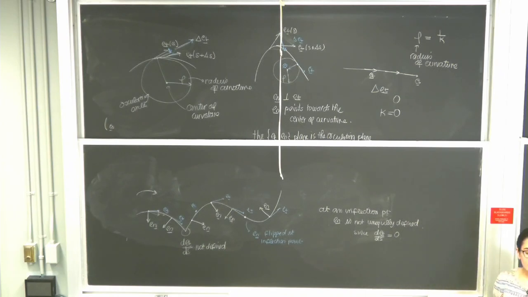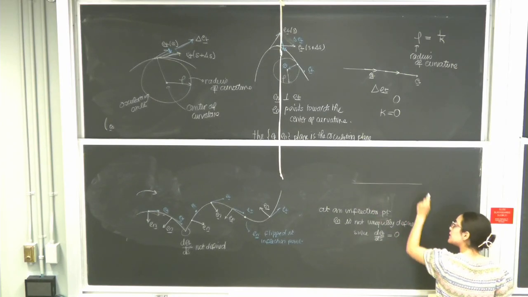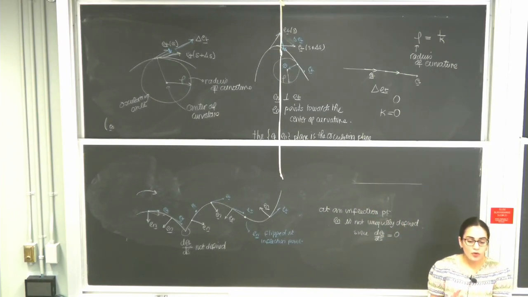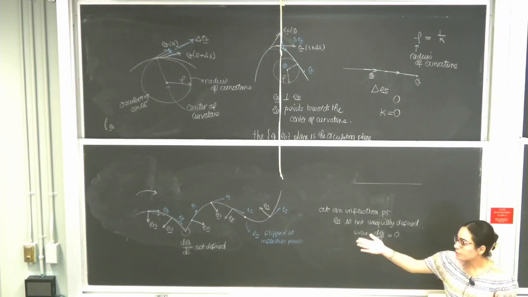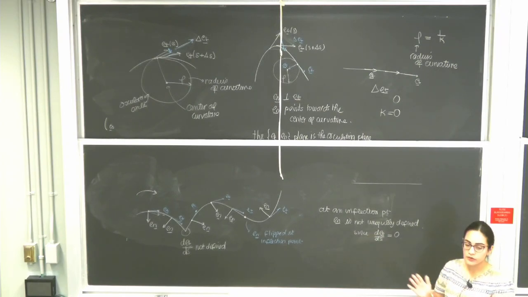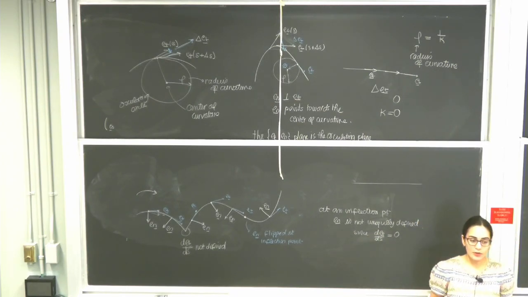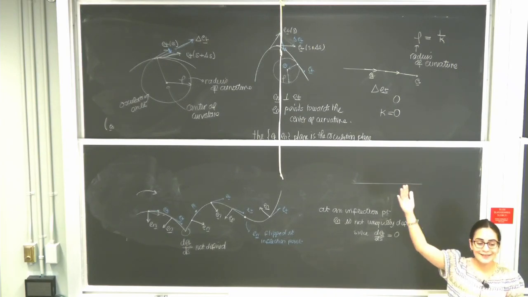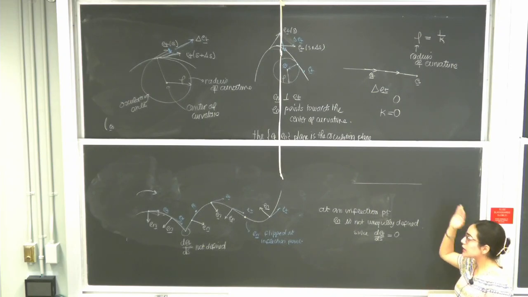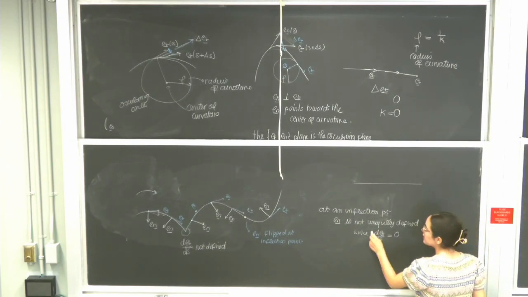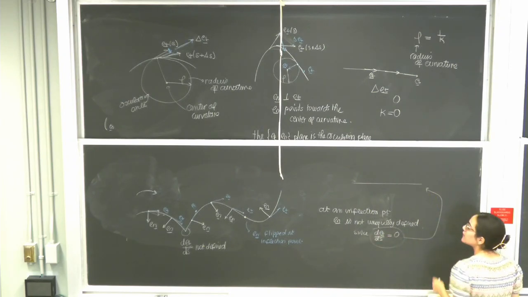Yes. So not uniquely defined when the line is flat. That's another point that resembles the inflection point scenario where dEt by ds is equal to 0. For a straight line, Et is always constant, so we do not know where the center of curvature is. It's basically at infinity. The curvature is equal to 0, the radius of curvature is equal to infinity. The center of curvature is at infinity. So also in this case, for a straight line, dEt by ds is equal to 0, and En is not uniquely defined.